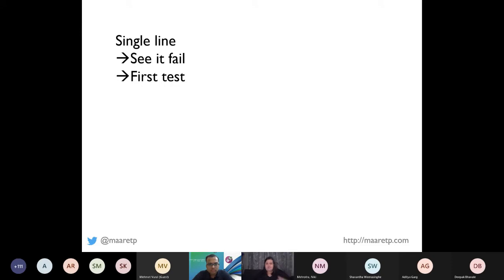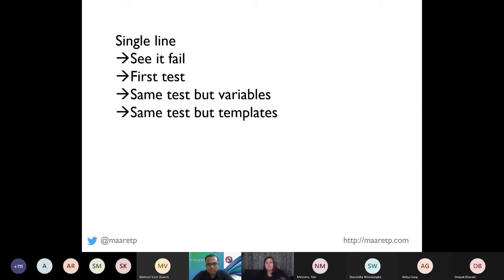I can add my first test, just like we already looked at in the little example there. I can do the same test, refactored into variables. I can do the same test, but now using templates. I can start seeing that the test fails with a bug, and we figure out what to do with the failures. Do I want to document the failures as a failing test? Do I want to comment it out? What's the goal there? So it's making a few more choices there.